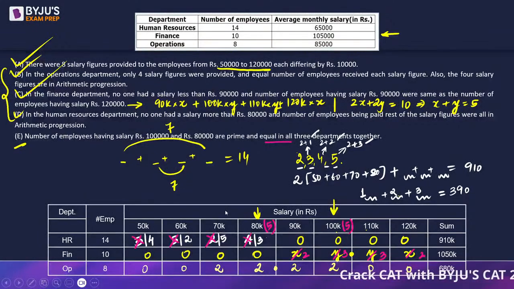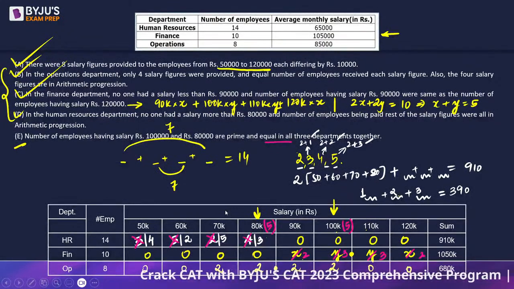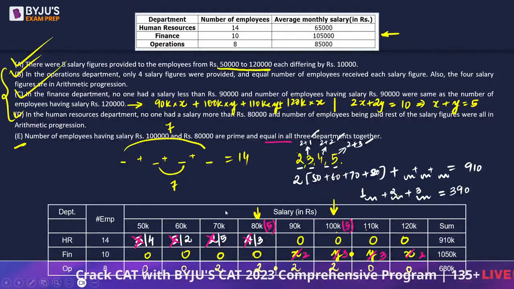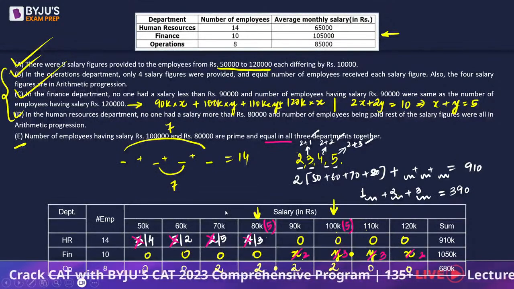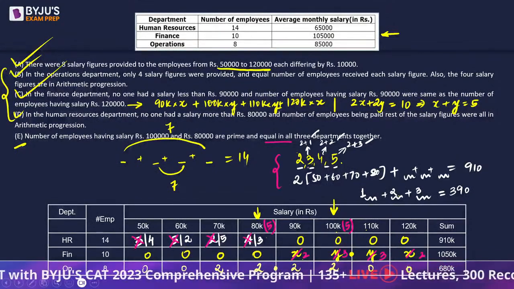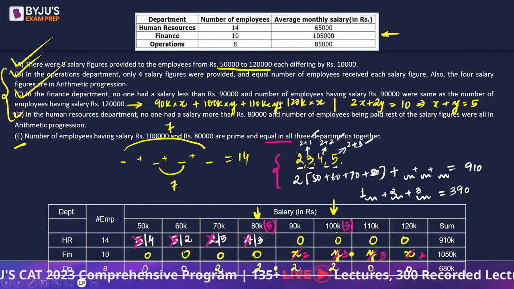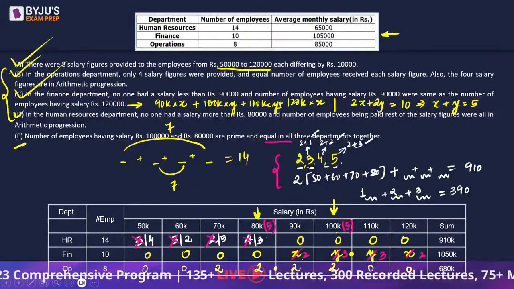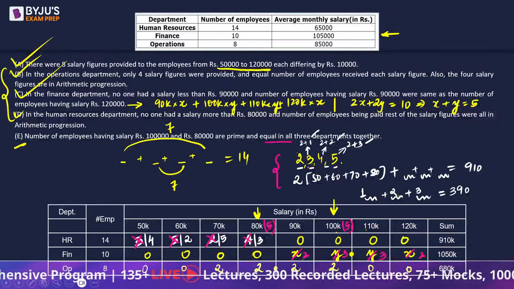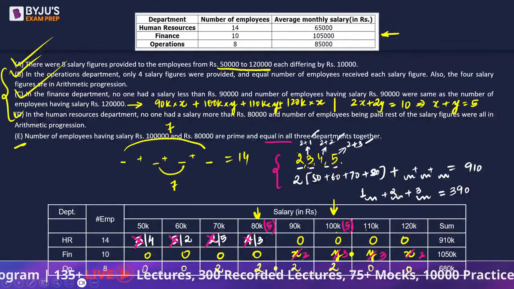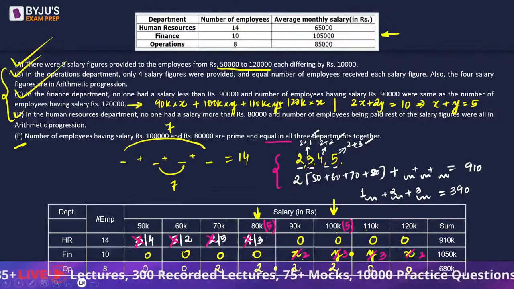Right? So you can see that this was a question which was based on two concepts. One was pure arithmetic ka sequence ka approach. And the next part was a bit of hit and trial for HR because they never stated that this is an increasing AP, decreasing AP in terms of the salaries paid to them. So we had to form the cases.